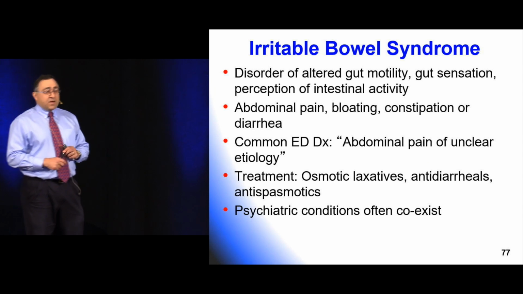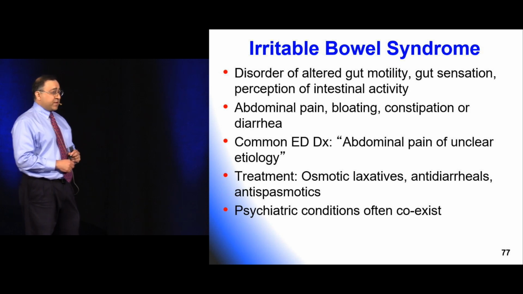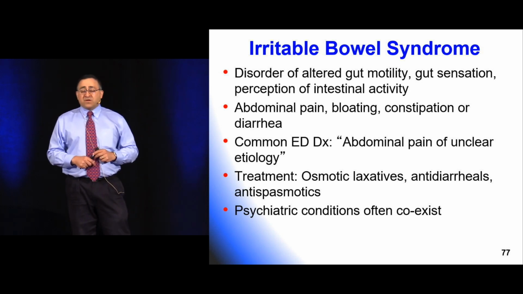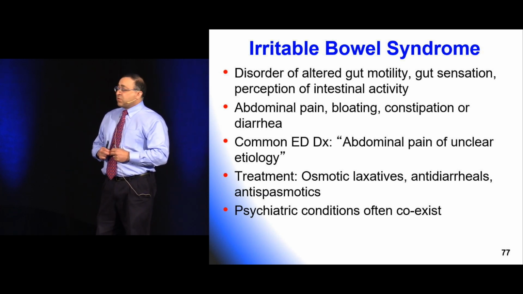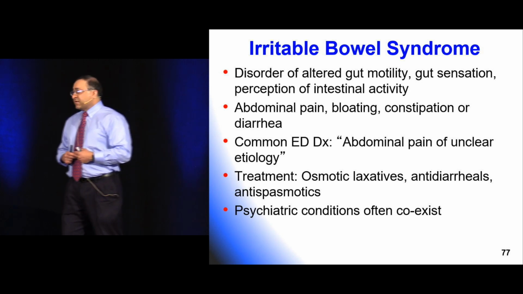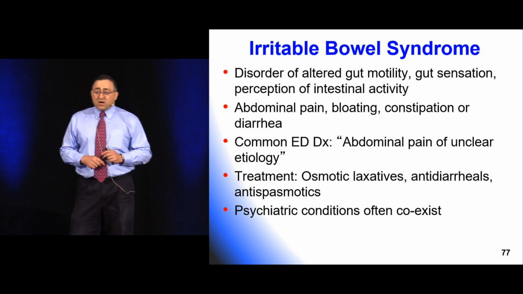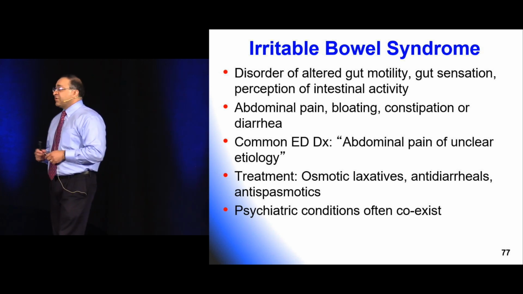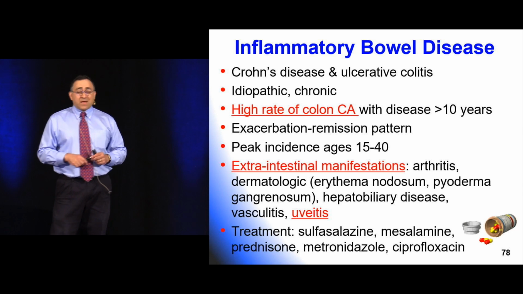Enough about constipation. One slide on irritable bowel syndrome, not to be confused with inflammatory bowel syndrome, which we'll get to in a moment. But irritable bowel syndrome gives you alternating episodes of diarrhea and constipation. This is one of the more common causes, or a lot of people believe it's one of the more commonly underdiagnosed causes of abdominal pain. Oftentimes these patients end up being diagnosed with abdominal pain of uncertain cause, and people believe it may be irritable bowel syndrome. There may be some association with certain psychiatric conditions, including anxiety, but again, I think you're more likely to get questions about inflammatory bowel disease.